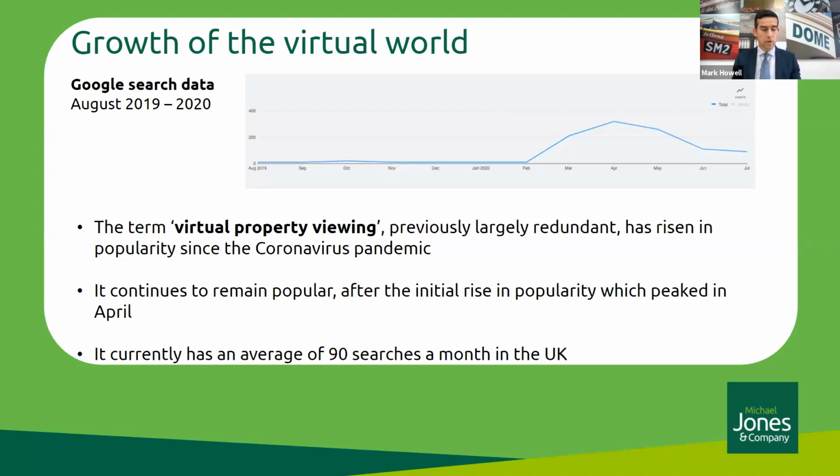And we as a company have embraced the virtual world significantly. All our properties now have virtual tours, and we've had 35,000 unique visitors to our virtual tours since launching them. So it's massive, and it's creating a fantastic marketplace, because basically what people are doing is seeing these properties first, and they're self-qualifying whether it's the right property for them.